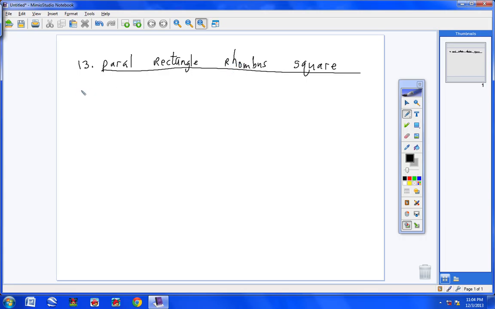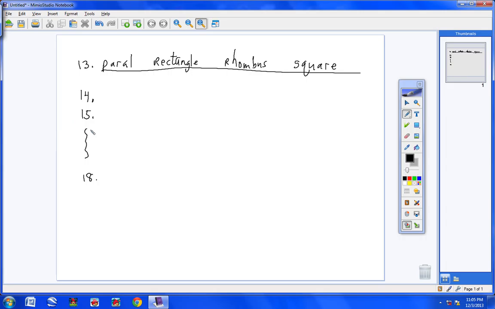So what I'm trying to show you is some of these answers for 14 all the way down to number 18, you might have one answer, you might have 2, you might have 3, you might have 4, like number 14. Consecutive sides are perpendicular. Consecutive sides, that means 2 sides that touch each other, are perpendicular. Well, if that's true for a parallelogram, then write parallelogram. If it's true for a rectangle, write rectangle. If it's true for a rhombus, then write rhombus. If it's true for a square, then write square. Okay? But that's how you do numbers 13 through 18.